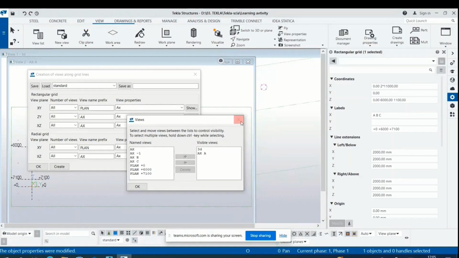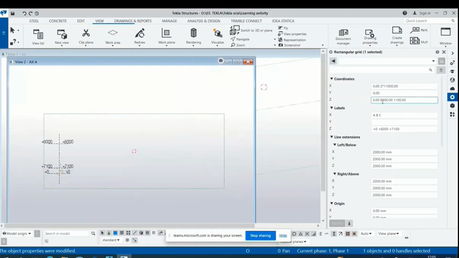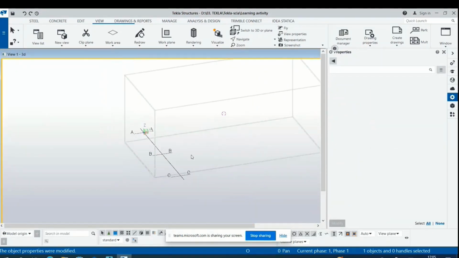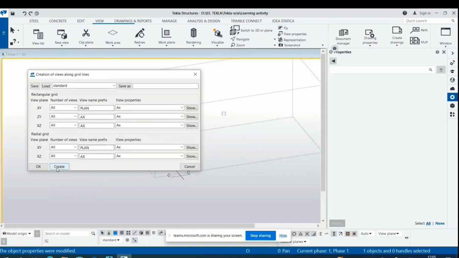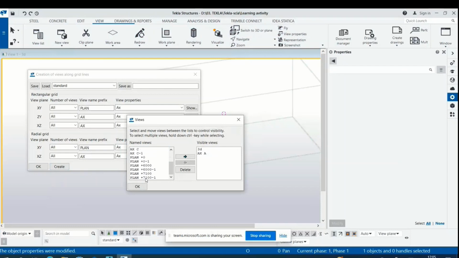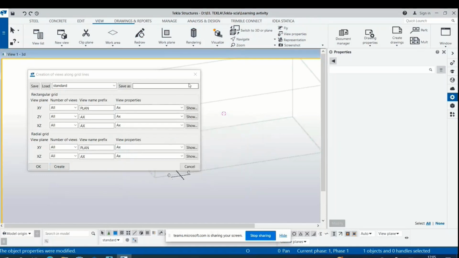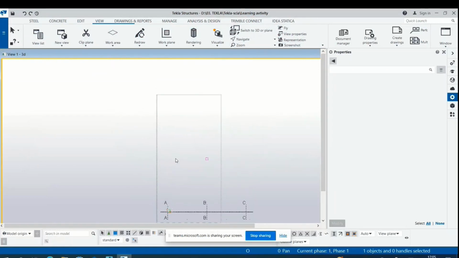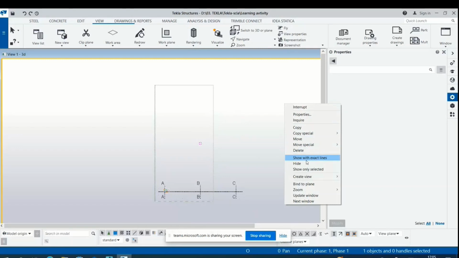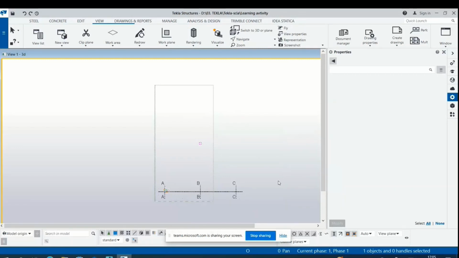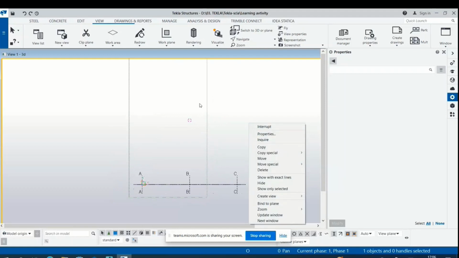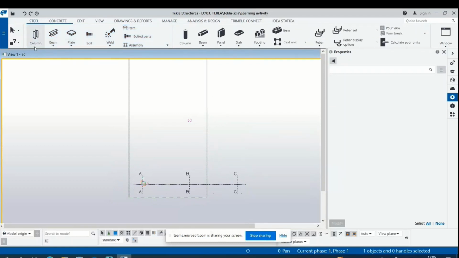So you're creating the drawing for the frame, right? Yes. And we start with the columns.